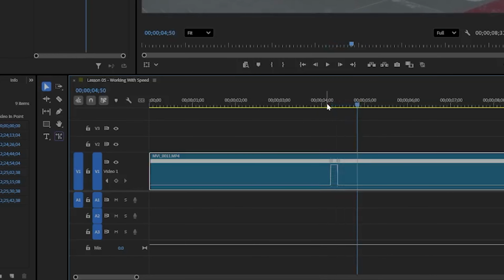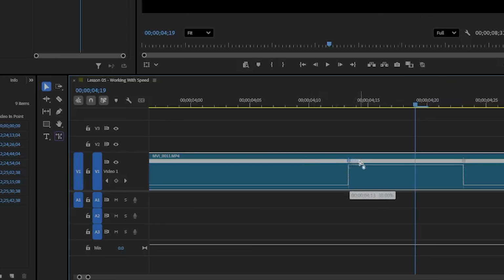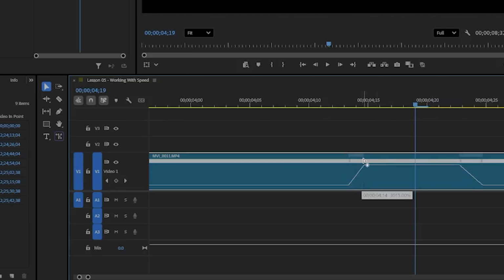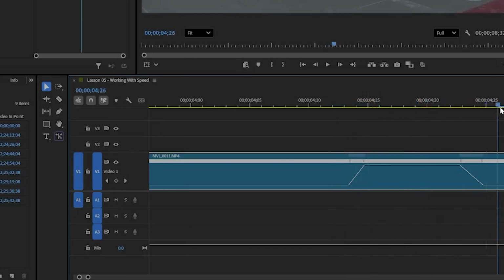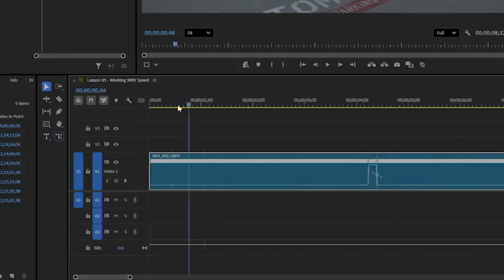Now it's a little jaggedy right here on the speed, so we're gonna go ahead and do something that's a little bit complicated. We're gonna click on these little arrows and stretch them out just a little bit, just like so. There we go. This is going to be a little bit hard, so bear with it if you're not really grasping how it works. And then right here on these little handles, we can kind of curve this. This is just making it so that the animation doesn't run so jaggedy and all that. And then we're gonna go ahead and bring this back out, right?